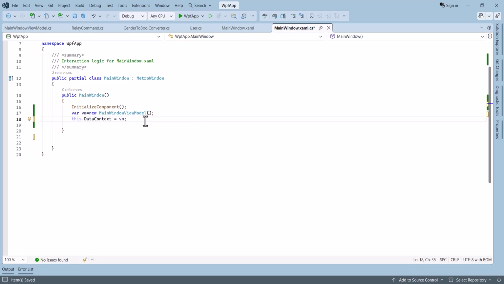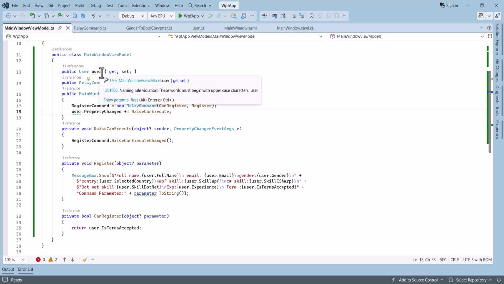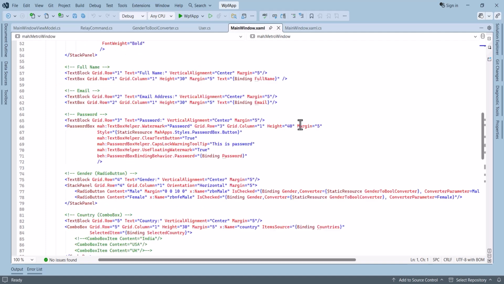So now in the UI we have to make changes, because earlier we used our data class as the data context, but now we are using our view model as the data context. So now let's change our UI. Our data context is our view model, but our data class contains the data which is visible to our UI. So here I have created one object of the data class and we will use it. To use it, we have to replace every place where we are bound. We have to use user dot, because the view model contains the model object and the model object contains all the fields required to display to the UI. Let's replace it.